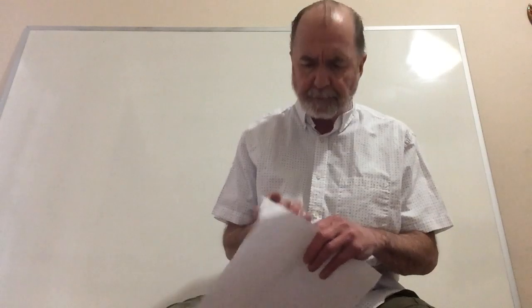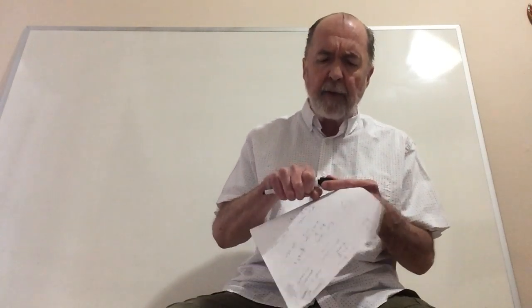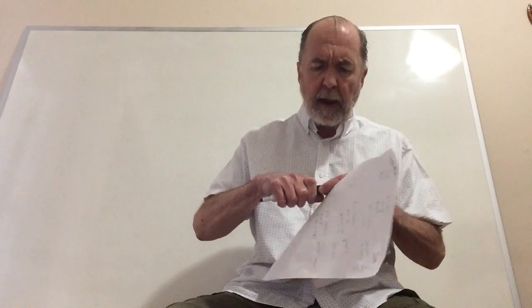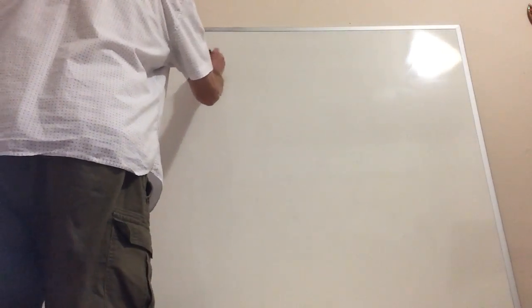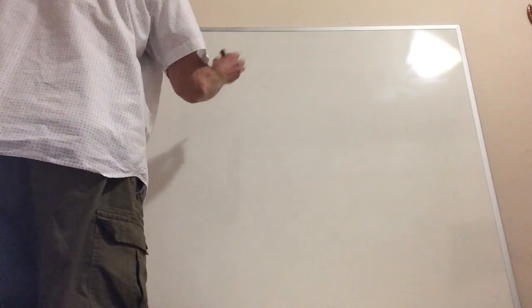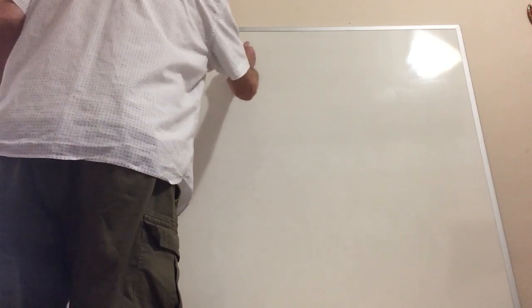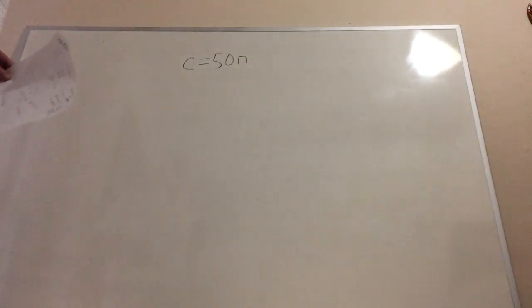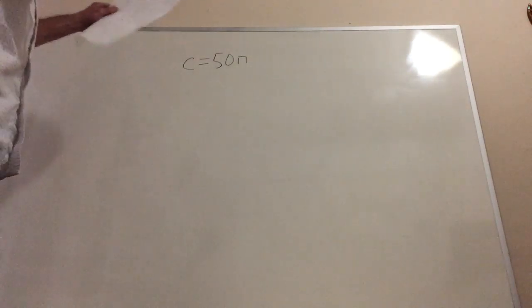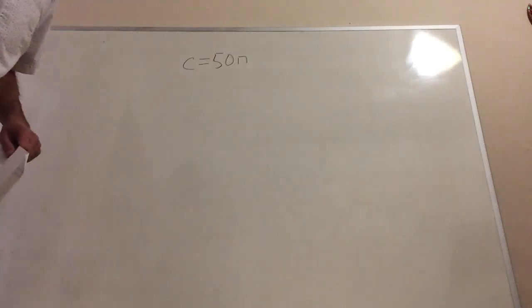Not so easy. But anyway, getting to the point, the problems that I gave you today are asking you, based on these ideas, that if you know the circumference, say the circumference equals 50 pi. Notice the circumference is in terms of pi. Then I know immediately I know the radius. All right? And they're expecting you to figure that one out. So let's just do a little experiment there.